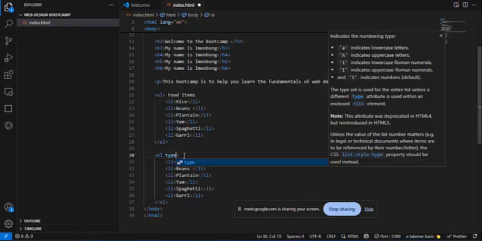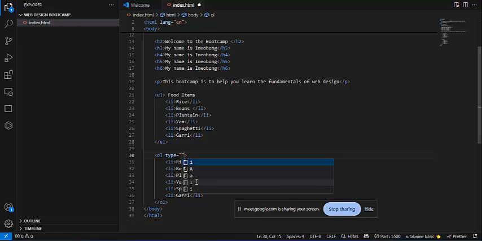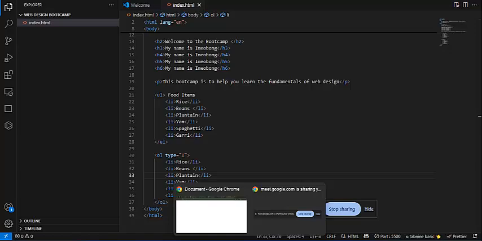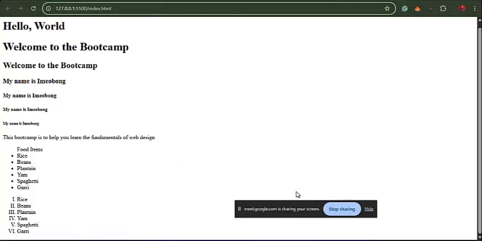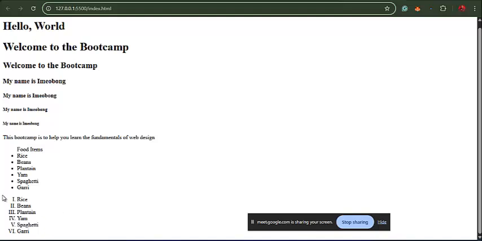I'll type in type, then I'll use I. If I save, then looking at my screen, we have an ordered list in Roman numerals. So we have I, IV, V, which is 5, then VI, which is 6 in Roman numerals.